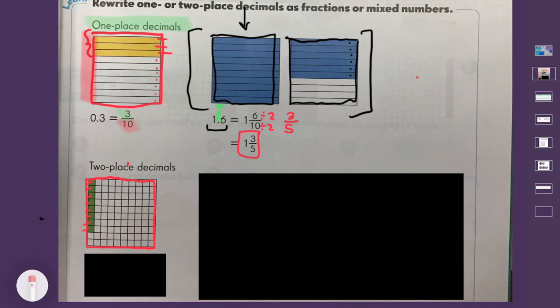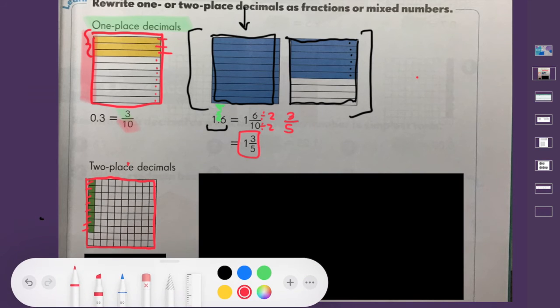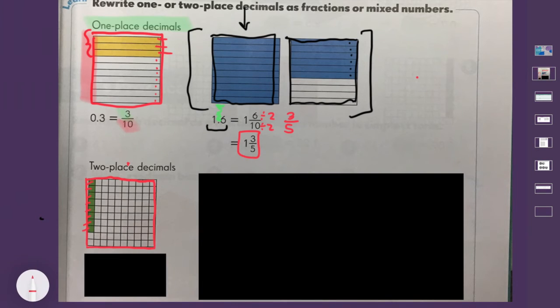And if I were to come up to my place value chart and show that I have 0 whole numbers, I have 0 tenths, but I have, what was it again? Was it 8? I believe so. 8 hundredths. 1, 2, 3, 4, 5, 6, 7, 8. And so I can see that writing the decimal would be 0.08, 8 hundredths. And so you can see there's 2 place values behind the decimal point. That's why we call it the 2 place decimals.